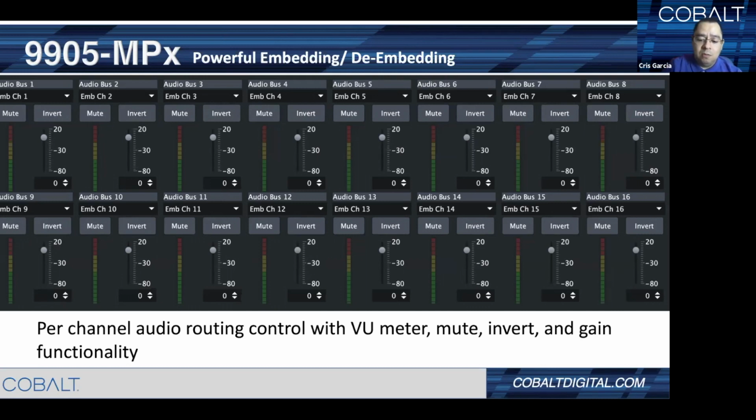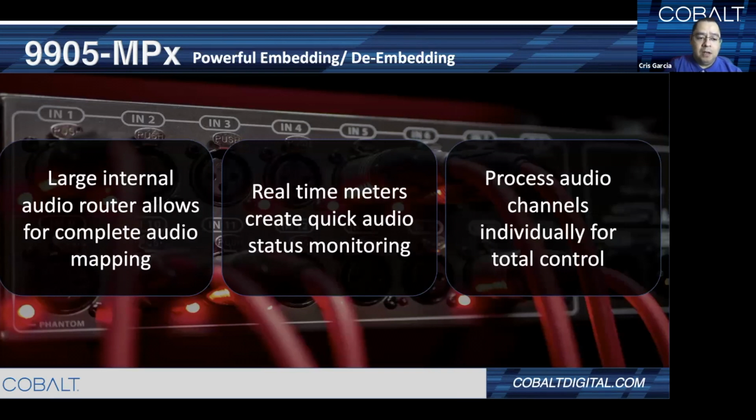So again, this is why we have this, so that you can see exactly how that would look if you were to control those different audios. And again, as I just said, this has the ability to do a lot of large audio routing or mapping by using those meters that I just showed you. And then you can have basically status and monitoring for either the embedded audio, the AES, or MADI. So all that is easily accessible, and you can easily monitor all that. And again, you have individual controls for any of the processing you need to do with the audios.